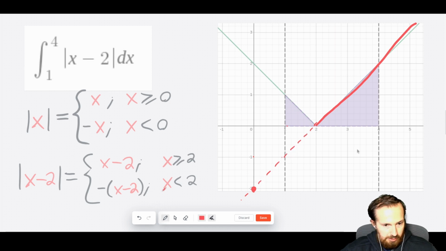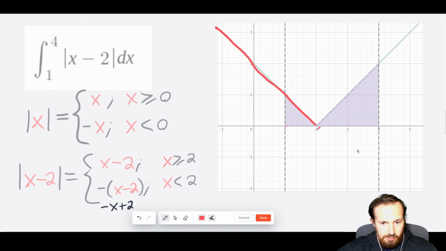So hopefully that's clear. Think about what this would be. This would really be negative x plus 2, if you want to think of it like that, for the negative side. So what that means is that when x is less than 2, so all these values, this would look like the function negative x plus 2. So y-intercept of 2, slope of negative 1, down 1 to the right 1, down 1 to the right 1, down 1 to the right 1. Yeah, that actually does seem to be what we have graphed here.